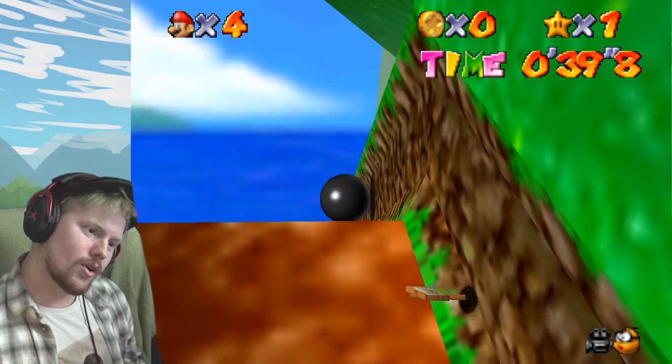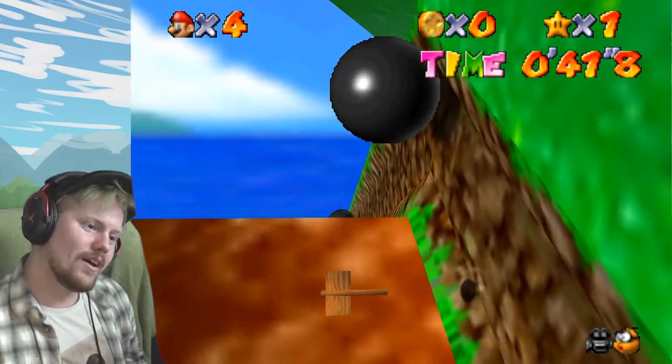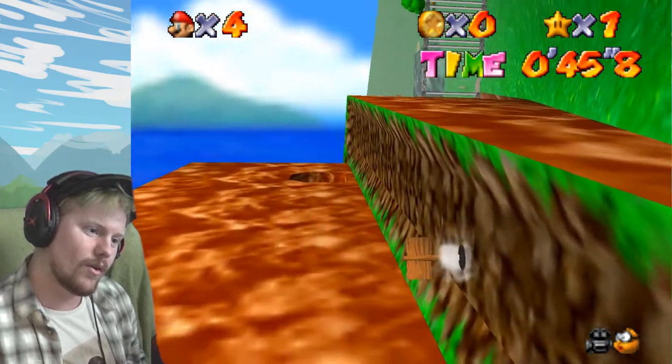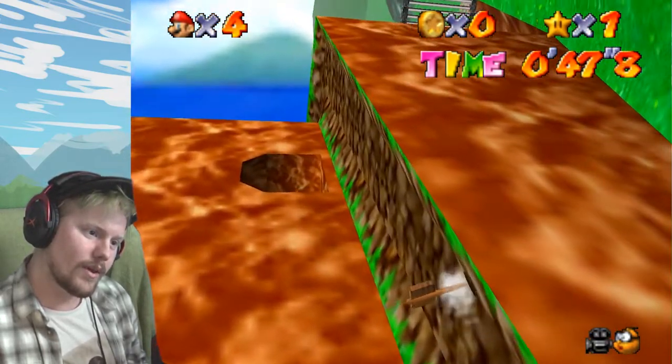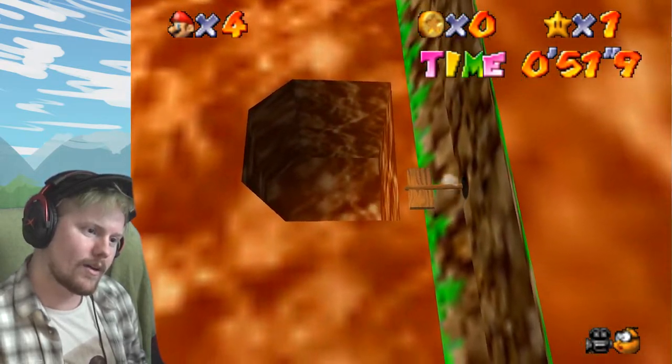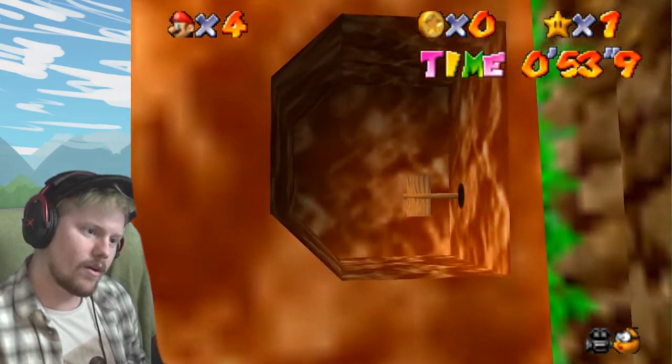No, no, don't fall. Don't. No! It's falling downwards. Okay, it's cool. That's cool. Oh, there we go. Woo! Alright, we can do this. I can do this. I can probably do this. Okay, no. Okay, there we go.